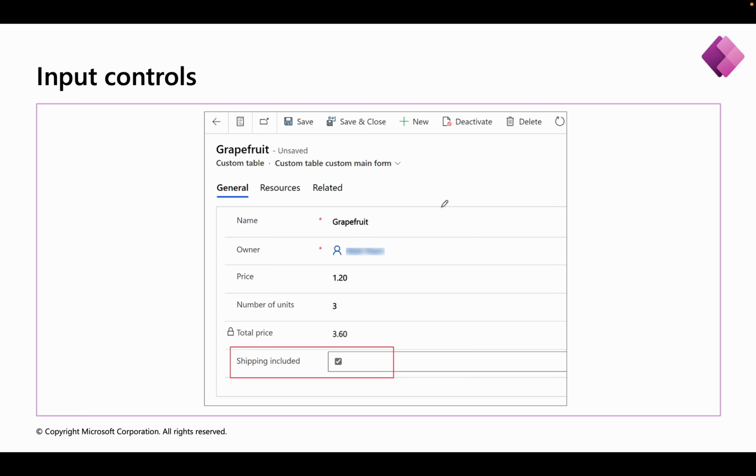You may also use some input controls, for example, the checkbox or some text input, to input your data.